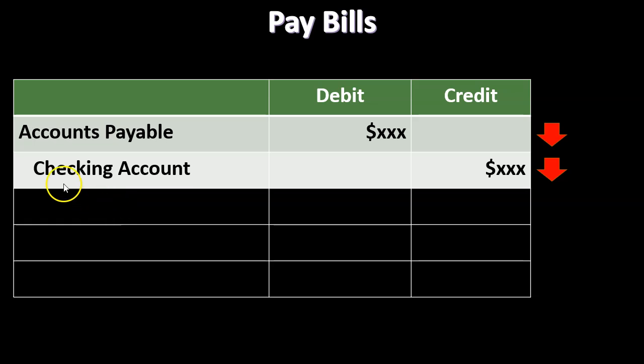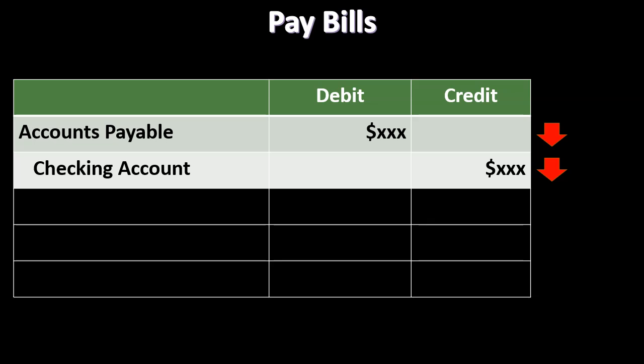Then the journal entry will look something like this. The checking account will, of course, go down because now we're writing a check from the checking account. That would be a credit or a decrease to the checking account. And then the accounts payable, the account representing us owing someone else, the bad account, the liability account. We don't like liabilities typically. The liability would be going down, which is a good thing, right? The bad liability account would then be going down.